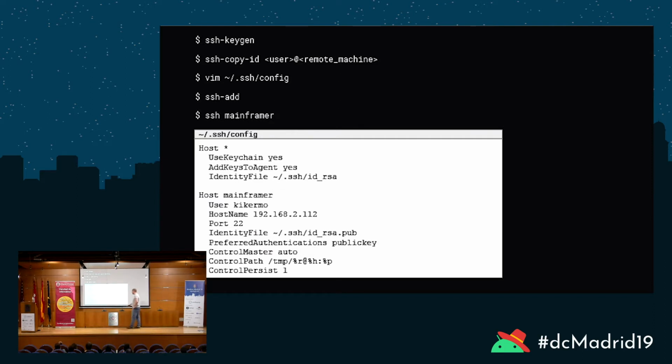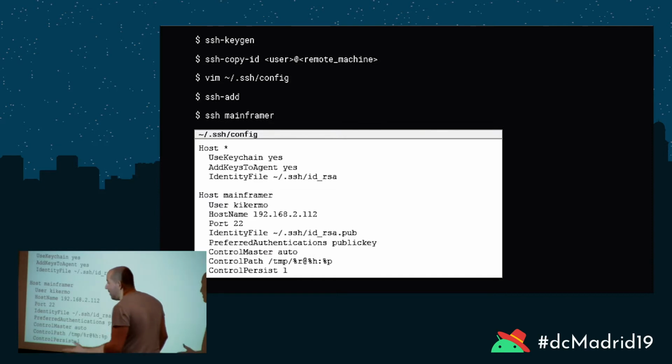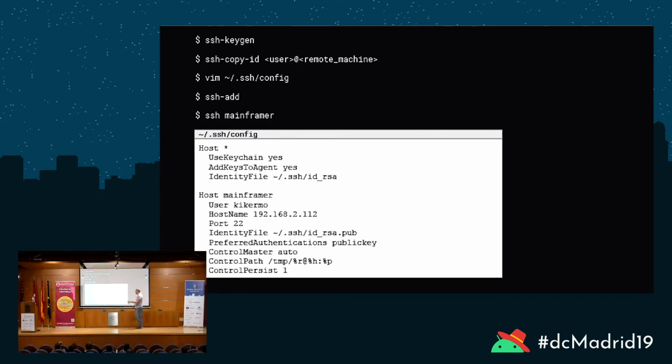So this is just an example. In this one, I didn't put any curly brackets, but basically the name of the host, however you want to name it, you can call it. I call it Mainframer, but you can call it the Terminator, whatever. Actually, I name my machines after Terminators. I'm on Terminator 3 at the moment. Then your user, the IP address. I'm going to talk about a trick for dealing with that, because you might reboot that machine and get a new IP address, but there are tricks around that. And yeah, all the other things like the common configuration.